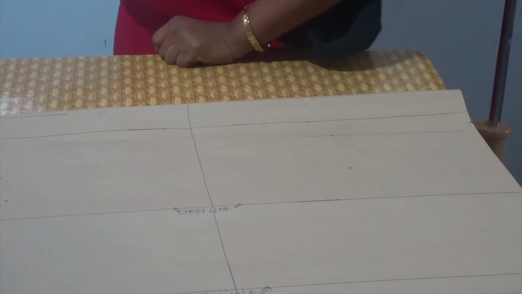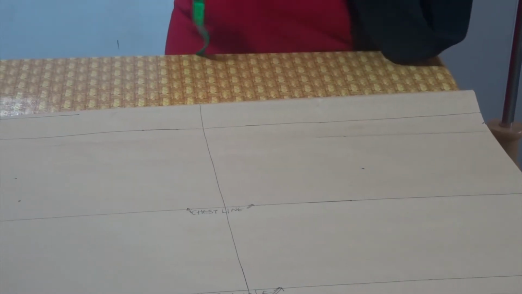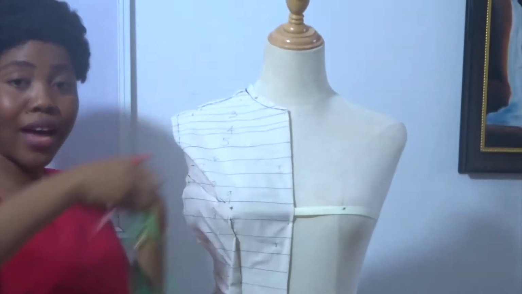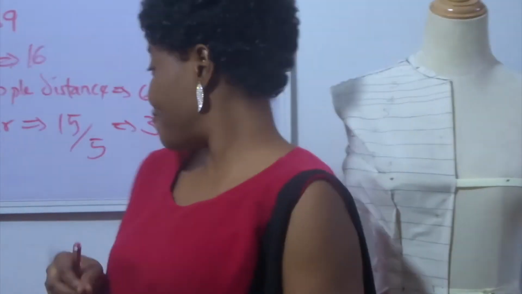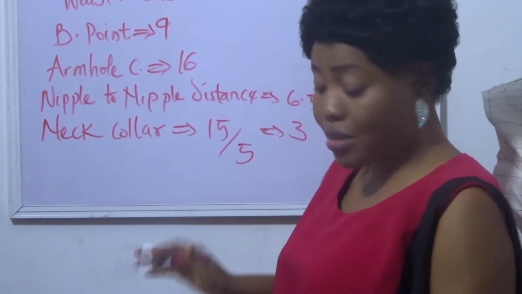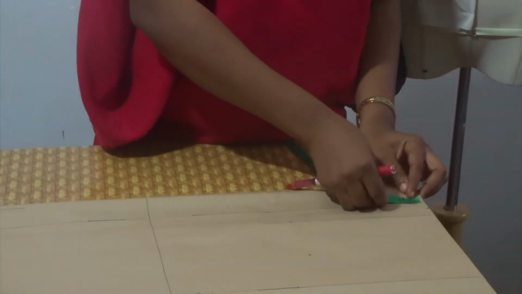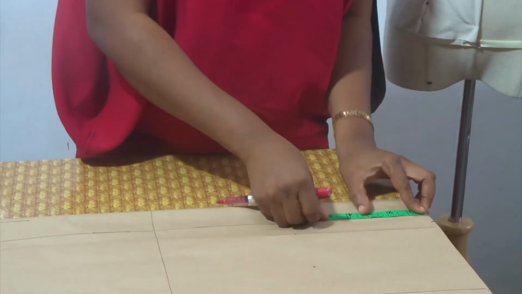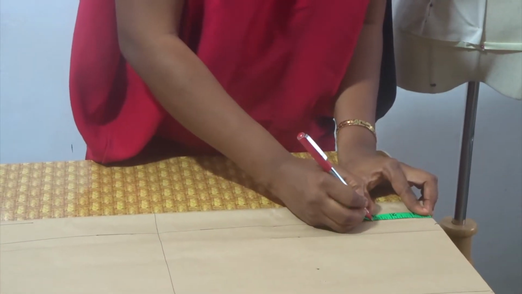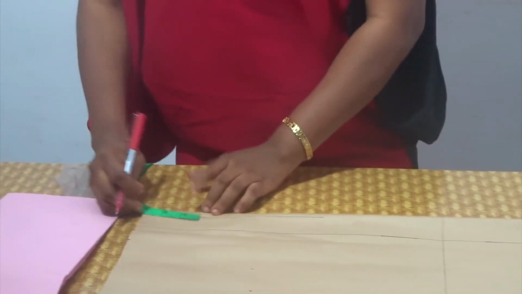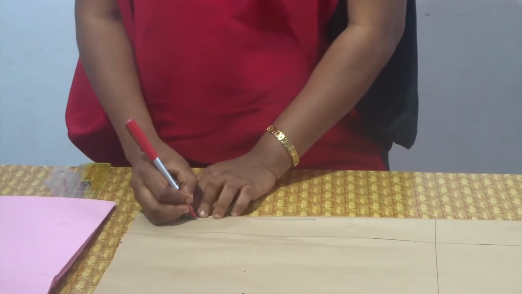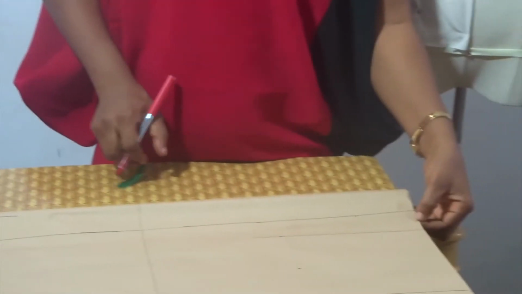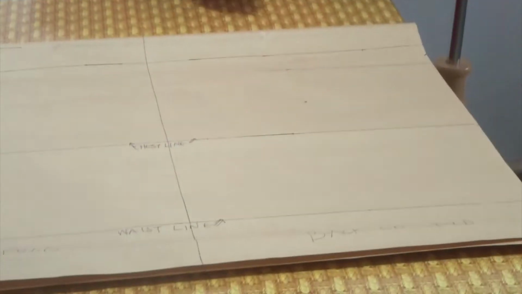So I said, to get our neck width and neck depth, you need to divide the collar measurement by 5. As you measure this, divide what it is by 5. So 15 divided by 5 is 3. So still on that, this is 3. And this is 3. The depth for the neck for the back, just go down by 1.5 centimeter or 2 centimeter.